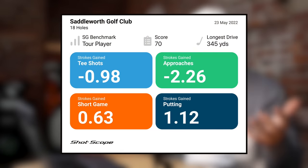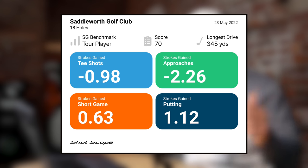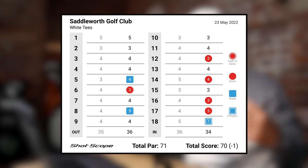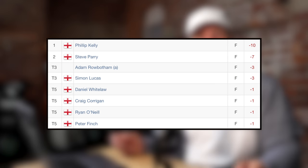Around the green felt a lot better today with the new ball, and I really enjoyed it here at Saddleworth. I think the winning score is something like nine under, which shows this course is gettable. My putting was in the positive strokes gained, and I also gained strokes on short game, but lost it on approaches — which is a common occurrence this year. That's what I really need to focus on over the next few weeks to get ready for Open qualifying.